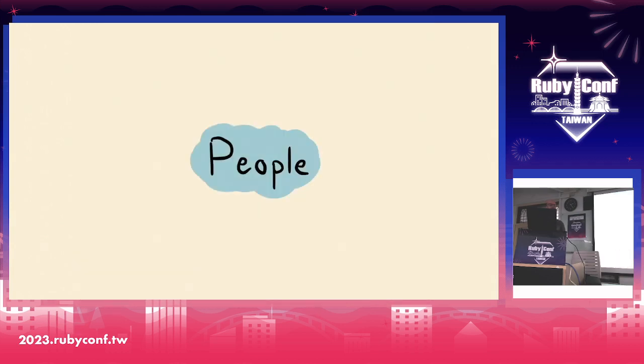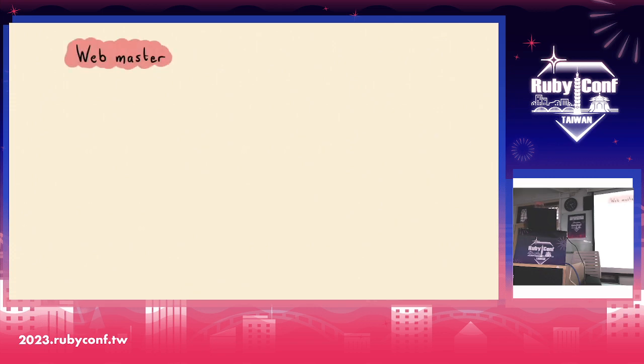People. Let's start with people and make it a people-first presentation. In particular, let's focus on the job titles that we have had as web professionals throughout history. And we'll start with the most ancient and revered title, which was webmaster. Maybe some people in this room have worked as webmaster as well.